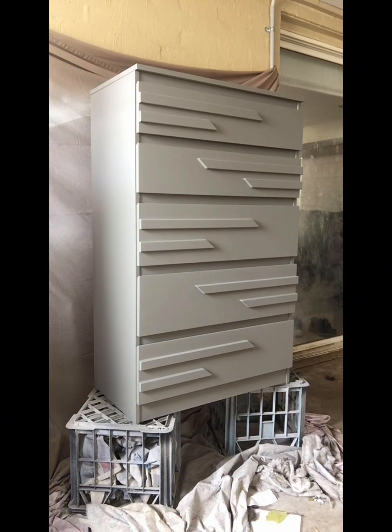I've decided to give it a top coat just to see how the finish looks. I'm using Bondall Monocel clear varnish in the water-based satin, just to give it a little bit of a shine, but not a high gloss.